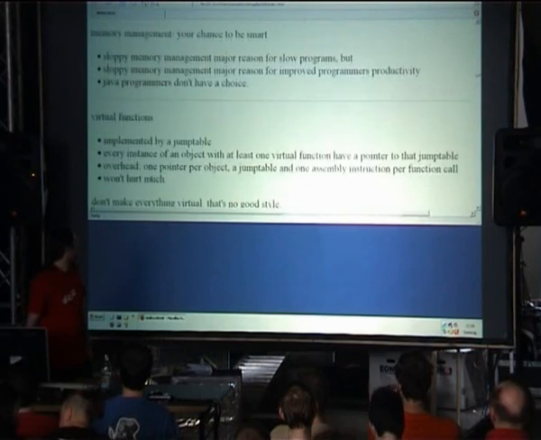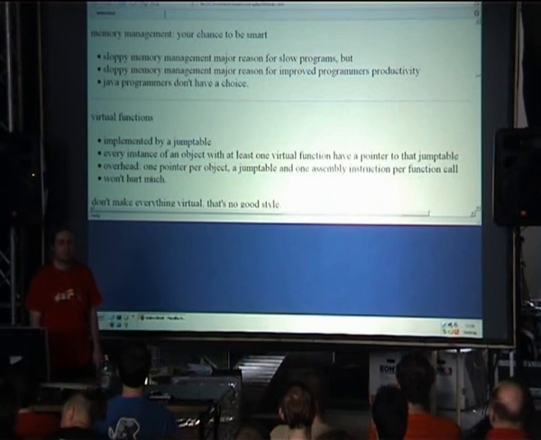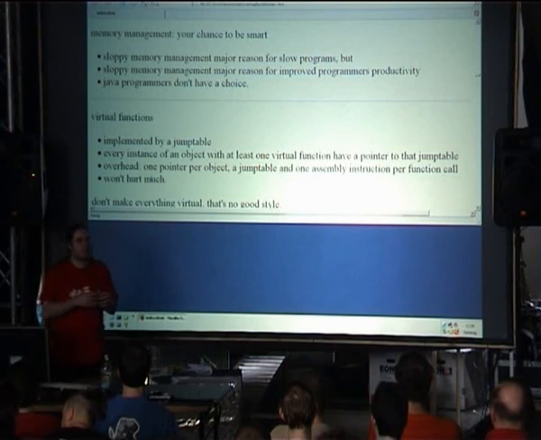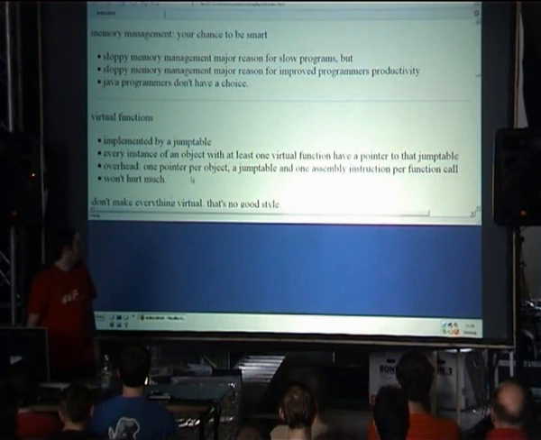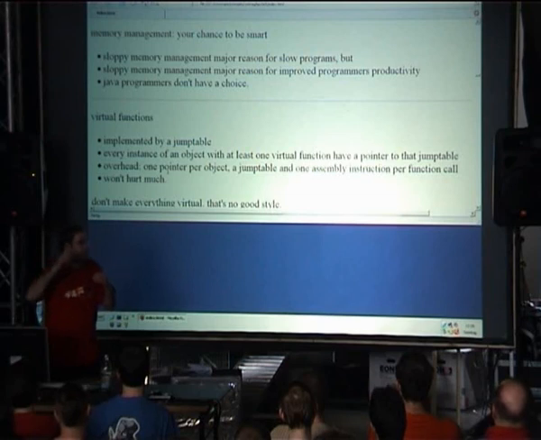Another thing which you can do with object-oriented programming are virtual functions. Every time you call a function, it looks in a jump table to see what to do in that function. The overhead is one pointer per object, pointing to the function table, and one assembly instruction per function call.